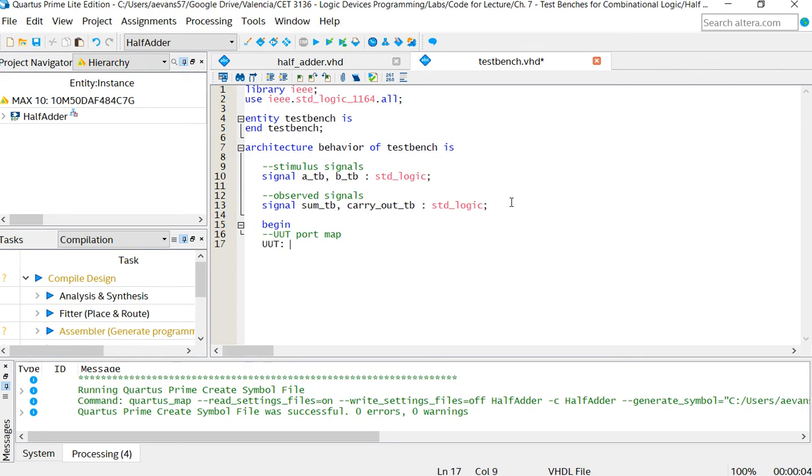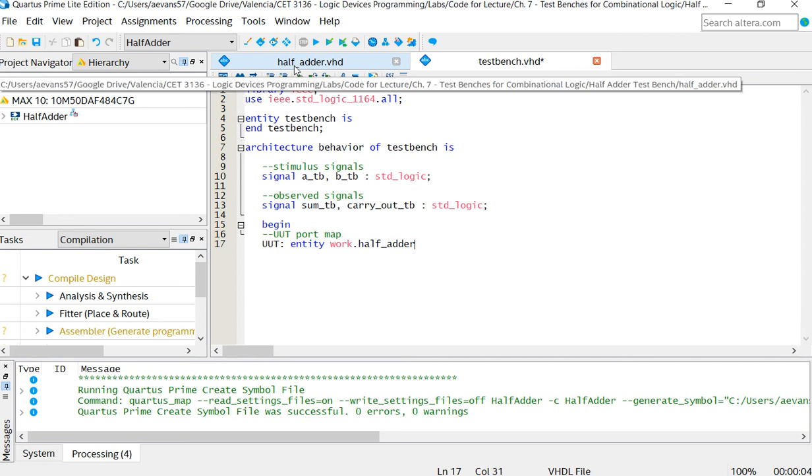In order to do that, I have to have this port map statement where I have the word entity, and then work, dot, and this right here must be the name of your unit under test file. I called this half_adder, and that's what goes there. If you have a different file name, you want to make sure you type this in exactly as your file name on your half adder code.